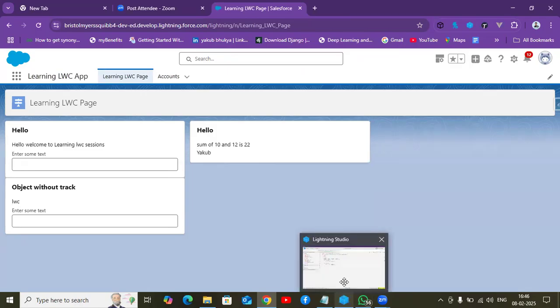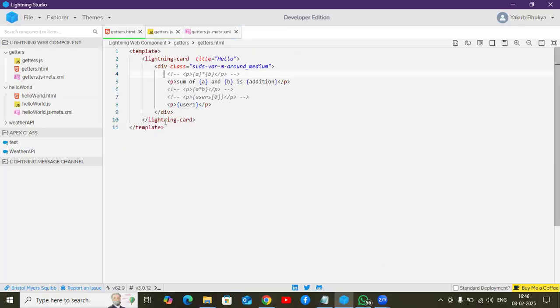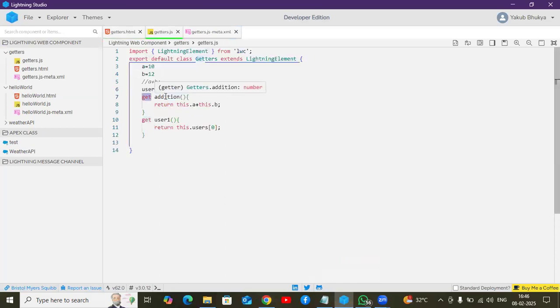So quickly I'll recap this one regarding getters. So getters is a method, like get is a method which is used to get the expressions in the HTML file. To get any expression values in the HTML file, if we want to fetch it directly, it won't come up. We can't perform calculations in an HTML file. To do that, in a JavaScript file only, we can create a function and whatever the expression we want to calculate, we can calculate that expression. To fetch that value or to display that value in HTML, we can use get keyword in front of that method. In this way, we can get the values corresponding to any expression in the HTML file.